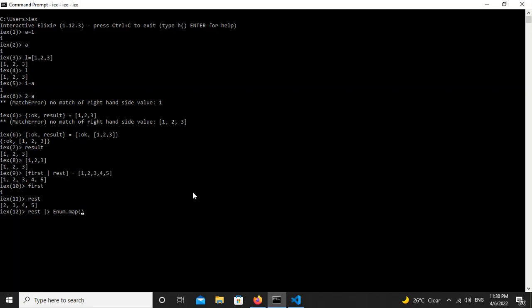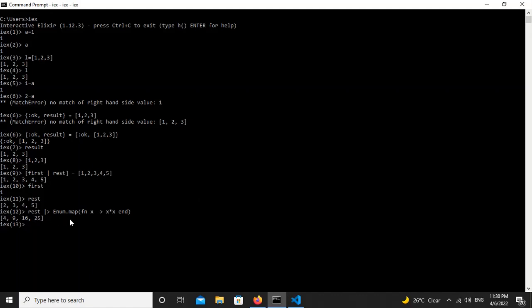So here I'll create an anonymous function which will take an argument and multiply that argument with itself. So here I get the list of squares.